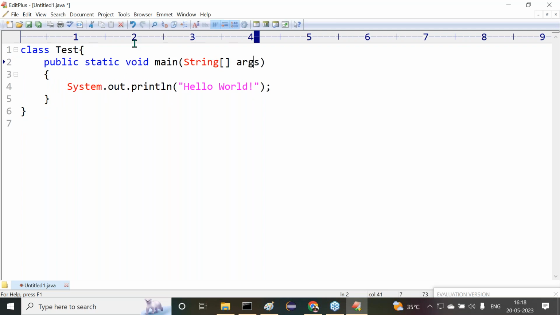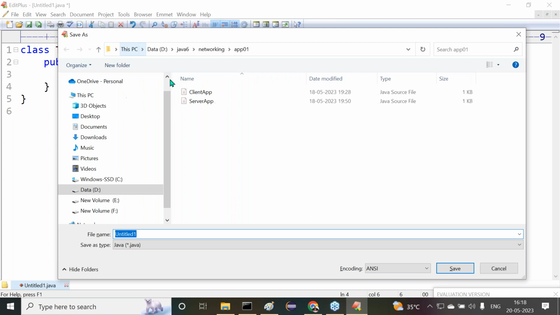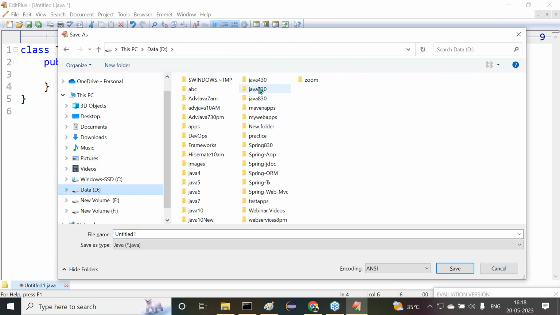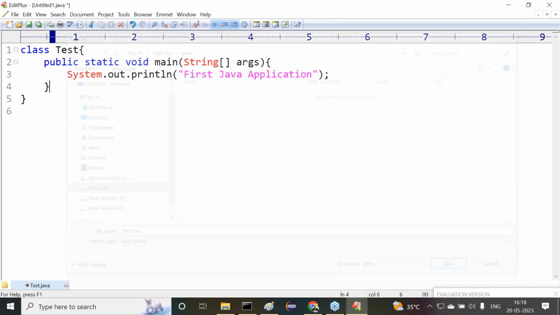public static void main string array args. Now inside this we can write: First Java application. Let me save this. Control S. I'll go to the D drive, inside the location we have taken, Java 4, where I have written test.java.